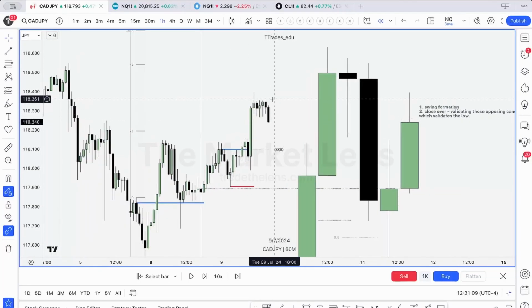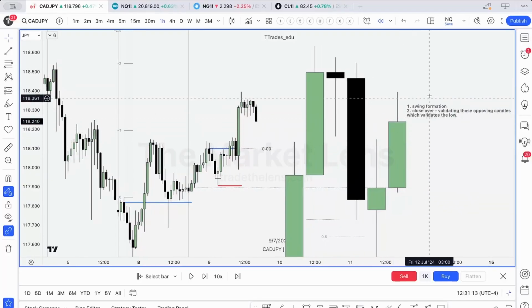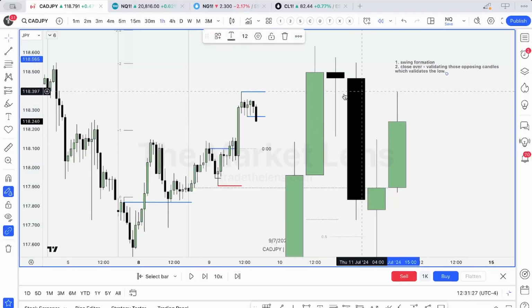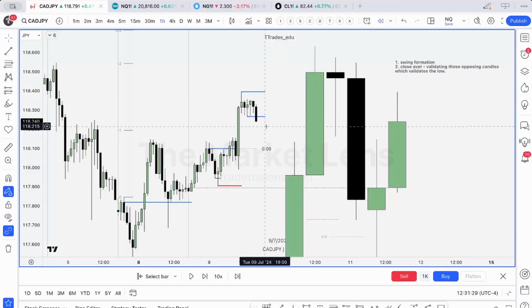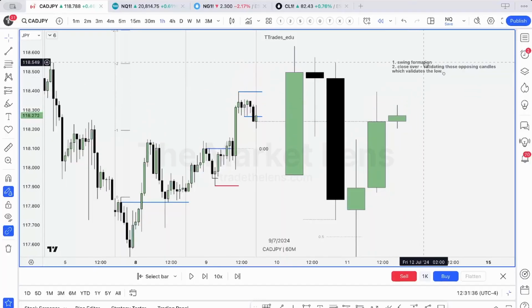Yesterday in the chat, I was asked about this example because someone was looking for today to reach up to these highs and wanted my opinion, and I said I agreed with it. Now, why is that? Well, we have a consolidation here. If we're going to form another one of these lows, what is the pattern? I want to see a swing formation and then a close over. So do we get a swing formation?